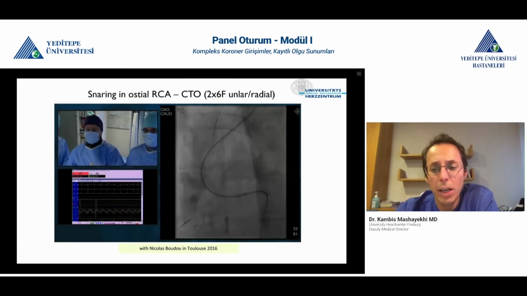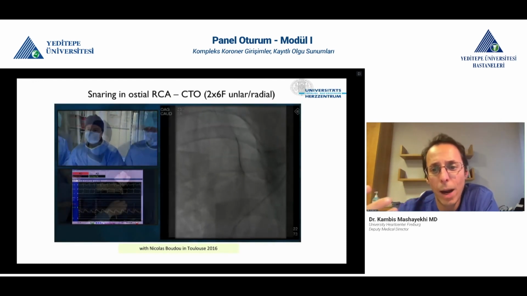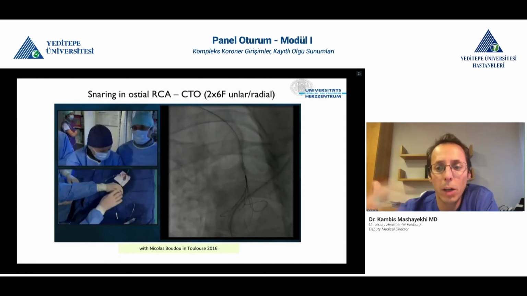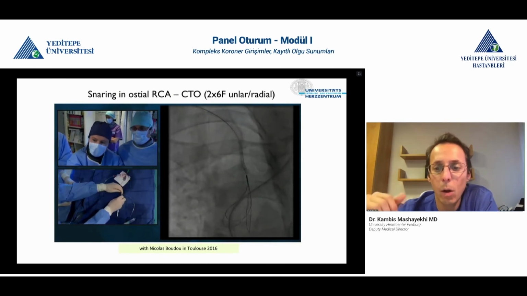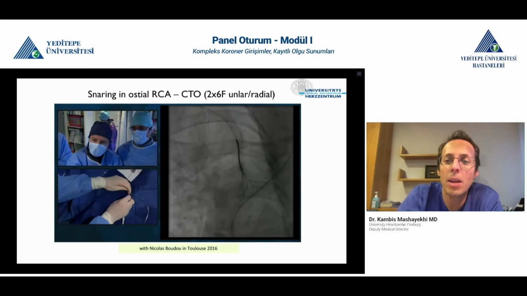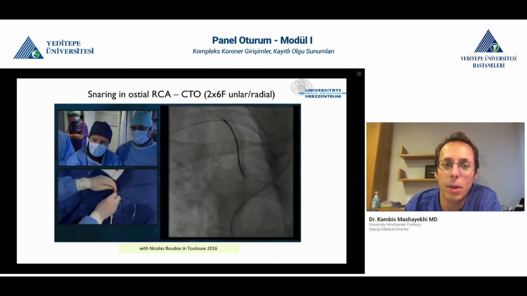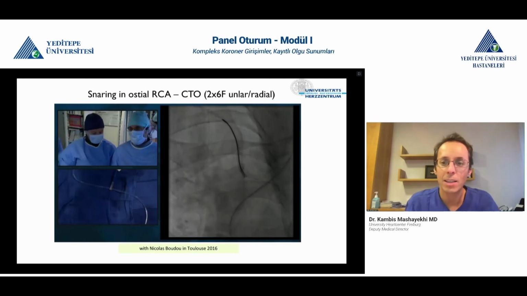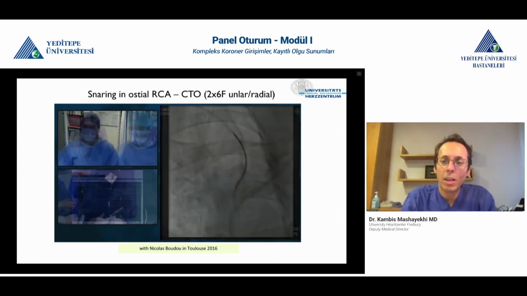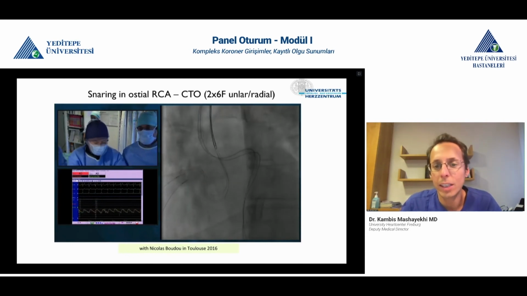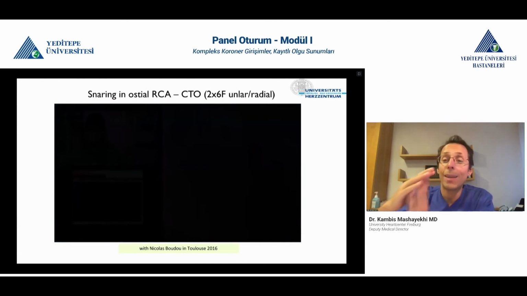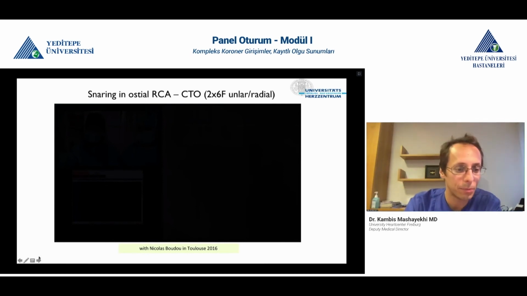Sometimes you have the scenario that you have to snare out your retrograde wire in ostial occlusions, like here. So I could puncture retrogradely, and then I have my RG3, a very long wire, over 300 centimeters, and then I snare it into the antegrade guiding catheter. Here with Nicolas Boudou, it was a radial case, very nicely. And once you have it, you can just engage your RCA occlusion now, which was an ostial stent occlusion, where I couldn't even get my guide seated well. It was unable to intubate, but with the puncture and the snaring, I could solve the problem.